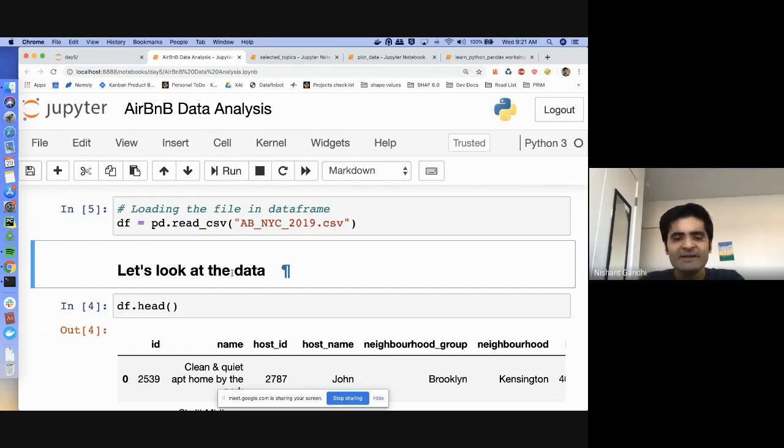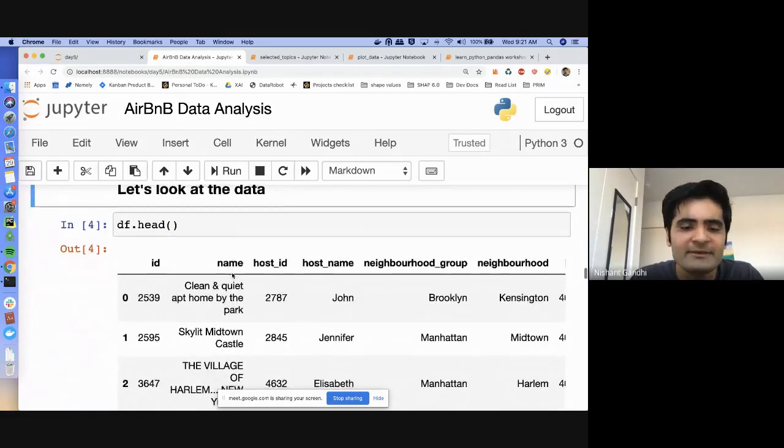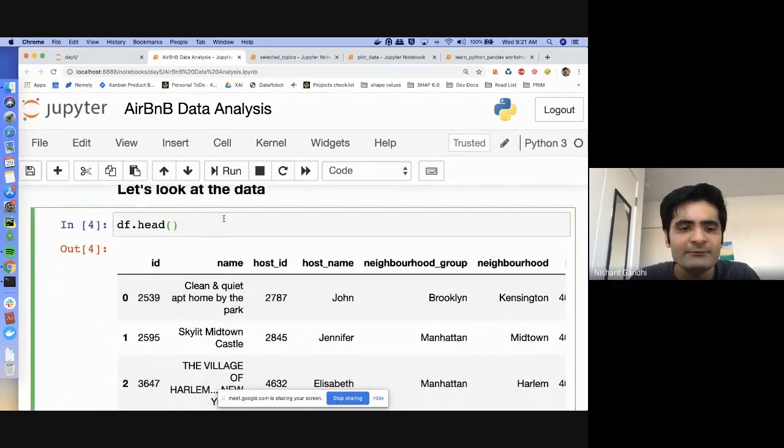So you first load the data and then try to understand what it looks like. And by default, you start with saying df.head. This is the systematic way people do that. So this is more of a use case scenario where I'm going to systematically look into a data set.